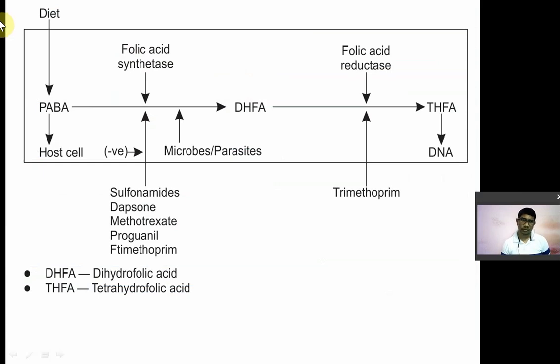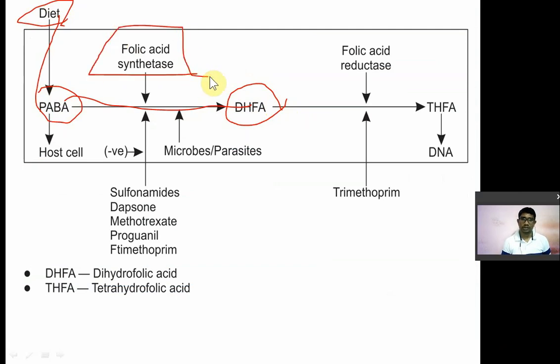Bacterial folic acid synthesis. तो डाइट में क्या होगा, precursor होगा, कौन सा, PABA, para-aminobenzoic acid. So from the diet, bacteria will get a precursor known as PABA. Now from the PABA, dihydropteroic acid is synthesized by the folic acid synthetase enzyme, also known as dihydropteroate synthetase. Now after that, dihydrofolic acid will be converted into tetrahydrofolic acid by another enzyme known as dihydrofolate reductase.